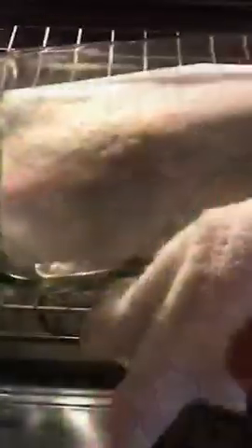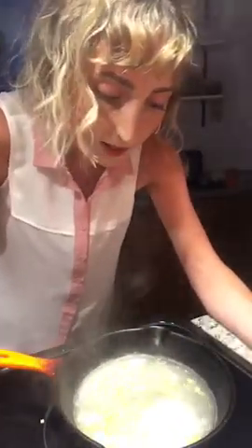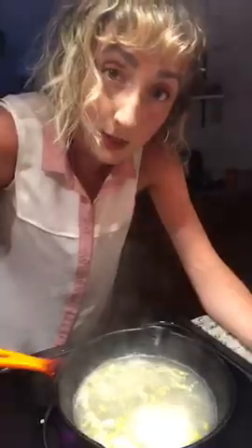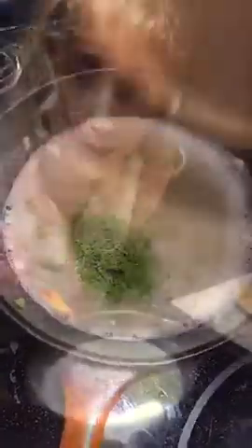When it's done cooking, we'll set the fish aside and strain the juice into a little skillet. We're just going to reduce it a little bit to about half the amount of liquid. Now that this is nicely reduced, I'm turning down the heat, off the heat, and I'm just going to whisk in some cold butter. Once the butter is incorporated into the liquid, we'll just bring it up to a simmer, cut the heat, add the herbs, and taste for seasoning.